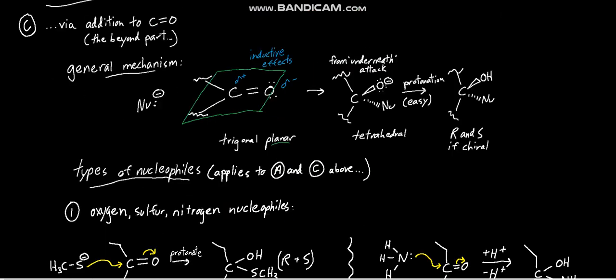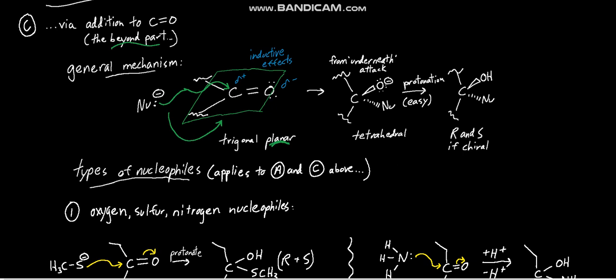Now the new stuff, and what I meant in the above title at the beginning, the beyond. Now we're away from some of the chemistry of oxygen as it was begun here. The general mechanism is that of a nucleophile attacking a carbonyl group, and it can do so from the top face or from underneath because we have the planarity, the trigonal planar nature of a carbonyl group.